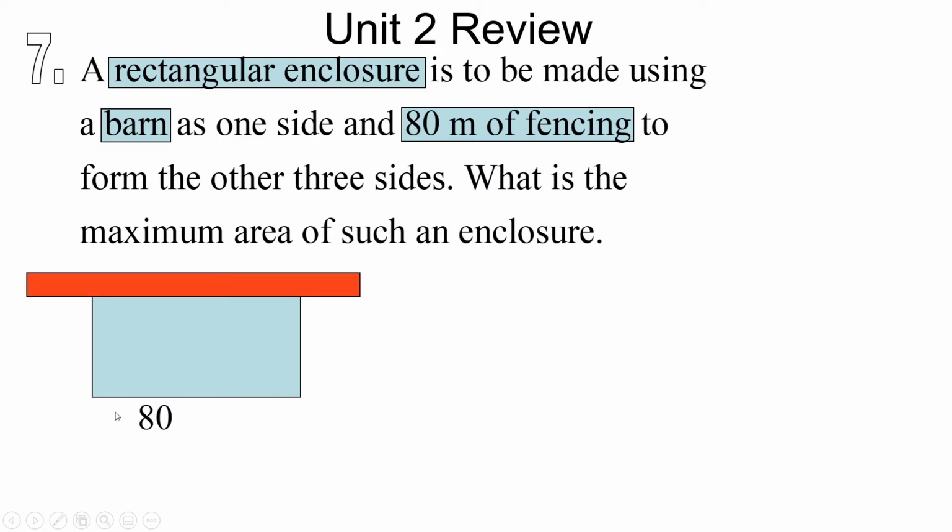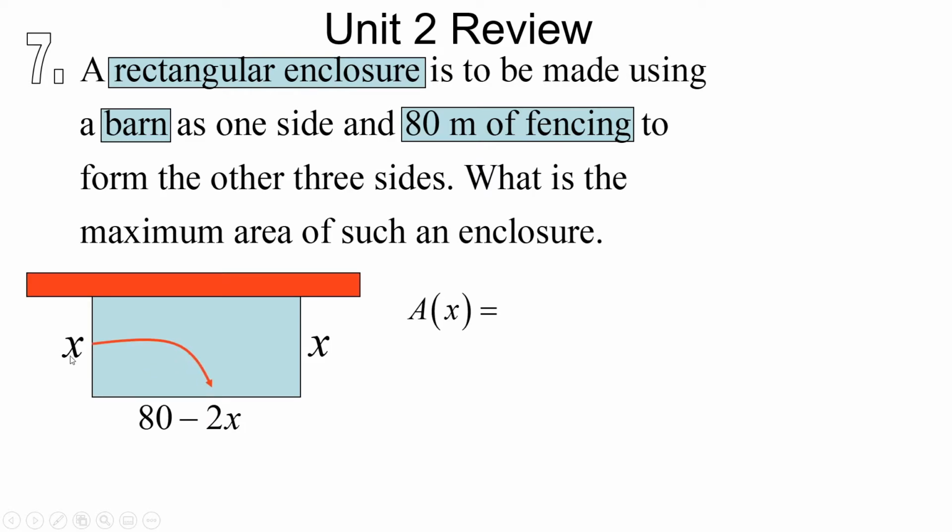Now, this is a rectangle, and I don't know what this dimension is, but I know it's congruent to this other side over here. So I'm just going to call both of these x and x. Now, I had 80 meters of fencing for all 3 sides, but I've used 2 x's up, so that means this dimension would have to be 80 minus those 2 x's. Oh, how cool. Now let's find the area of the rectangle. Well, our area of a rectangle is just going to be length times width.